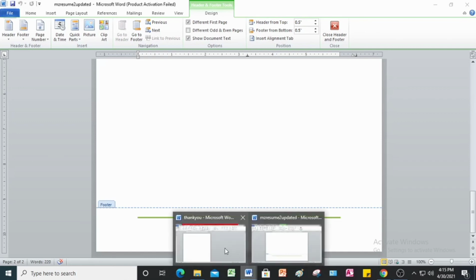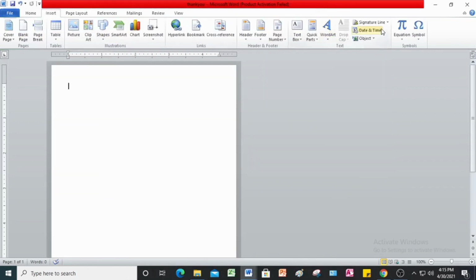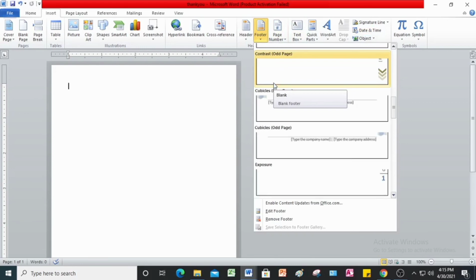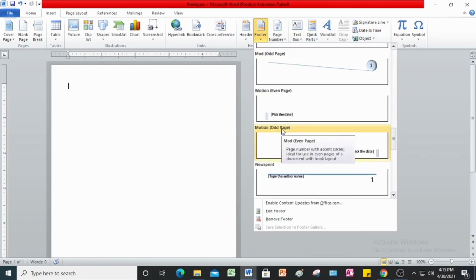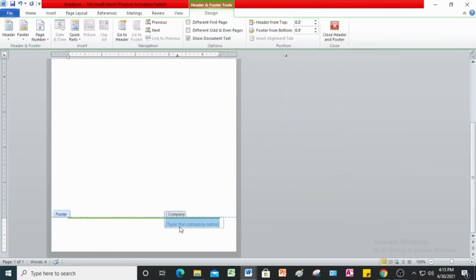So let's go to your thank you document. Let's go to your insert, then footer. In our footer, we're going to select stack, the same as our resume. In the content control placeholder, we're going to enter thank you.